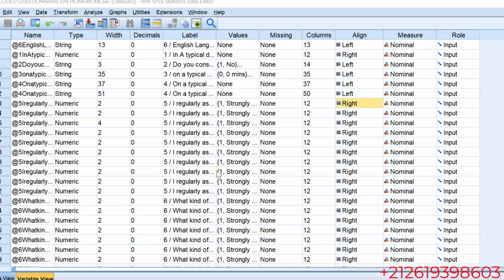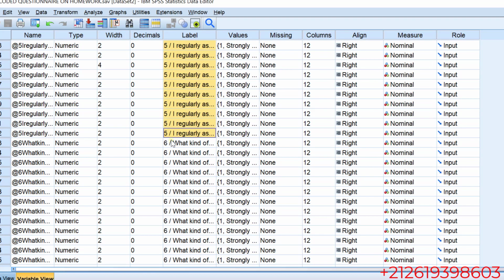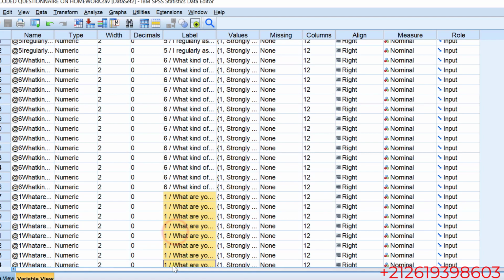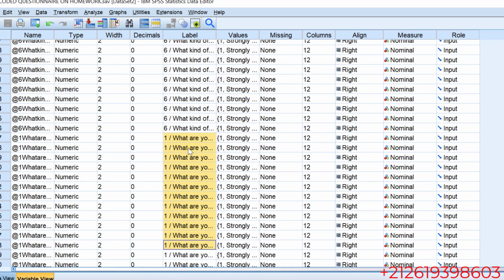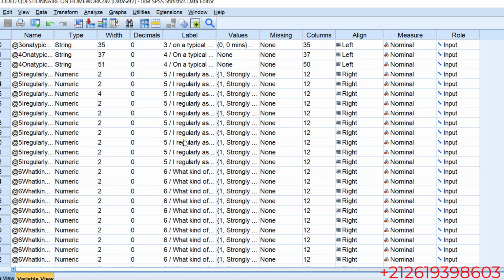So how can I do this using SPSS? Try to stay tuned for this tutorial. I'm going to go through each step and get the output or the results generated. We have this questionnaire or survey that consists of 5-point Likert scales. This is the first scale, this is the second scale, and this is the third scale. They are numbered differently, and we want to see the convergent and discriminant validity of these scales.